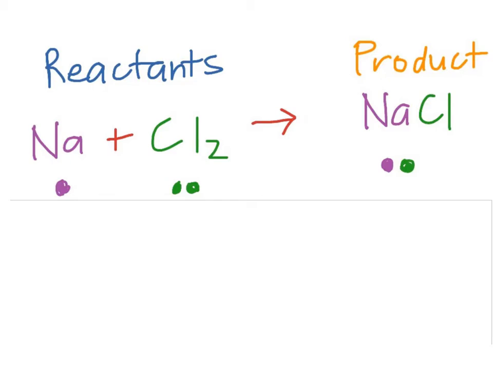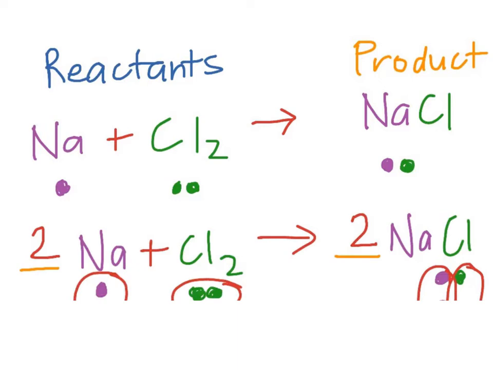The equation that you see in front of you is called a skeleton equation. It's called a skeleton equation because it's not balanced. All it does is show the reactants and the products that are involved in the reaction. When we balance a chemical equation, we make sure that the number of reactants is equal to the number of products, and we do this by adding coefficients in front of our formulas. And that's what you will be practicing with the balancing block activity, using a manipulative where you're building blocks to represent chemical equations.